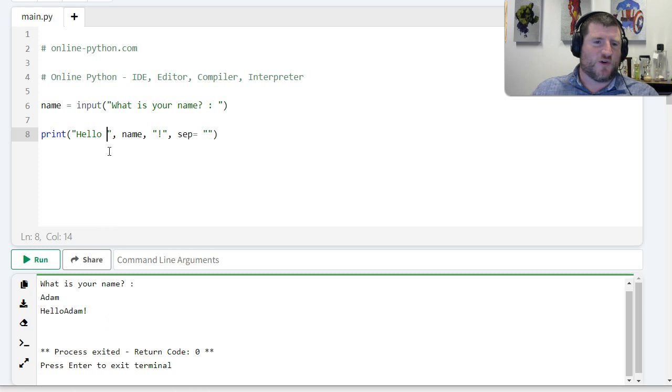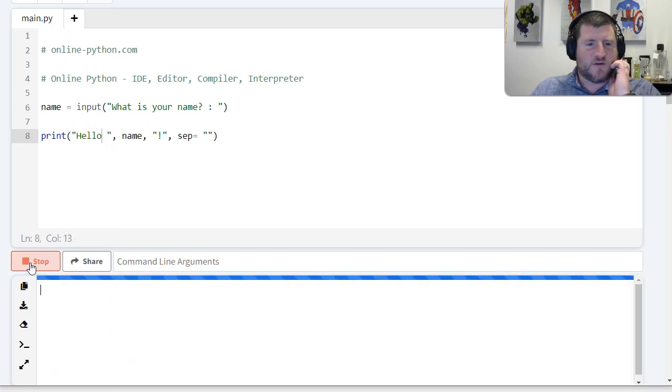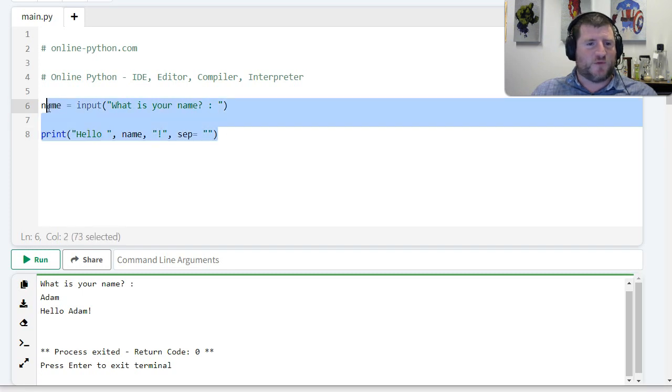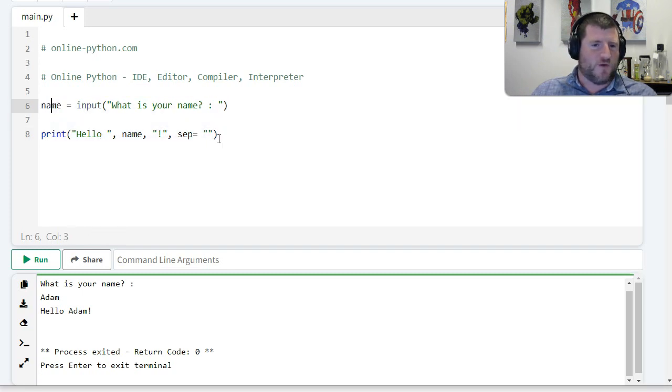But I can control that a little bit by putting a space here, and then I get the format that I want, right? A lot of times with the print statement, it's about just getting the format that you want, making it look pretty in the console, making it readable, legible, so that everything goes together like it's supposed to. So again, that's what I want you to submit, just a very simple input. What is your name? Hello name.